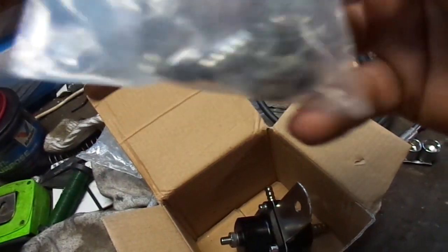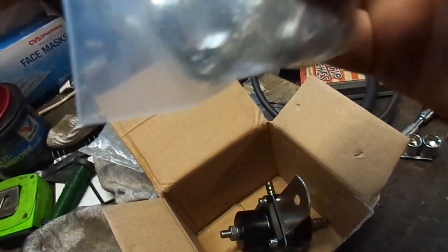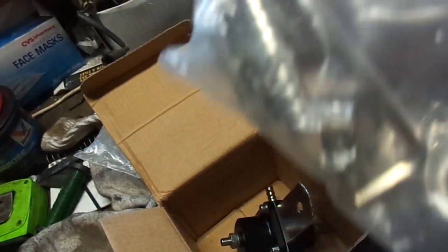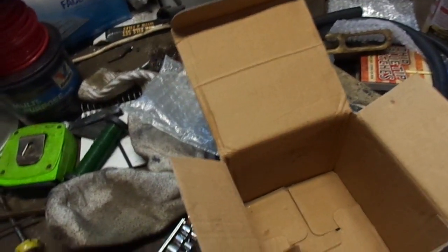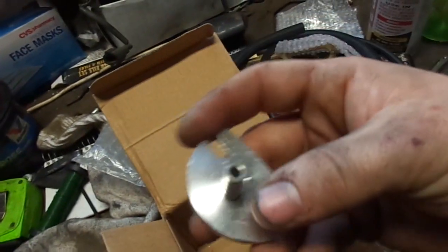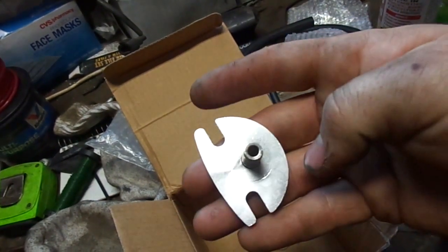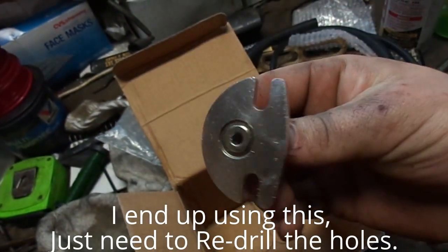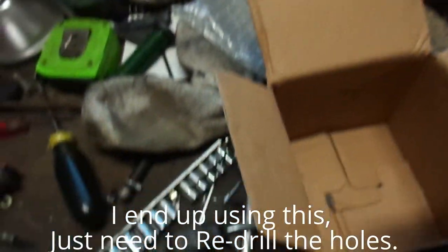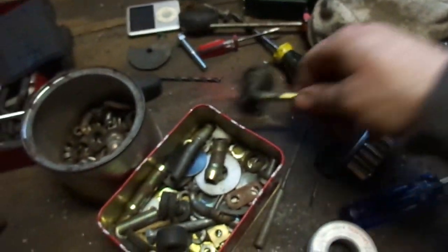Couple hose clamps, another bung fitting thingy, and the Allen wrench to adjust this guy on the top. And then it came with this, which is the block off plate for the fuel rail, rather, that you'd put in place of your stock fuel pressure regulator. But this I can't use.